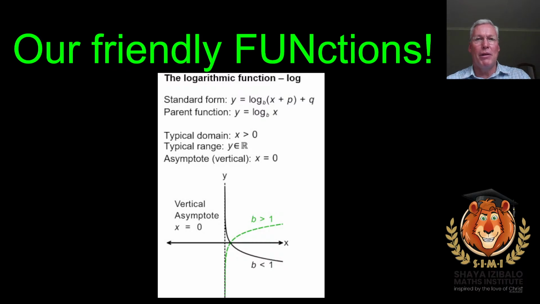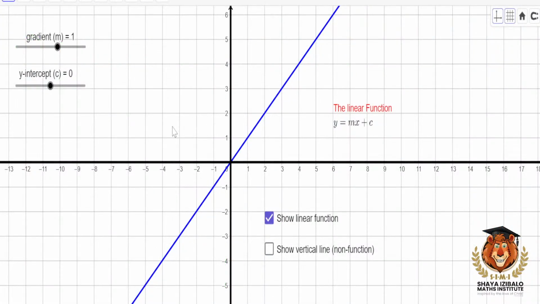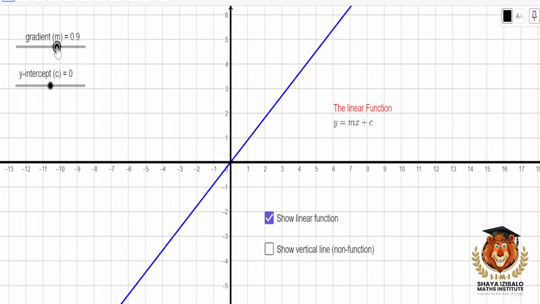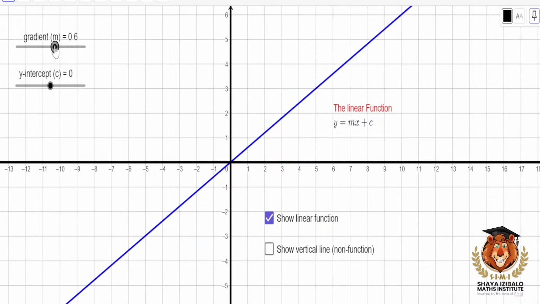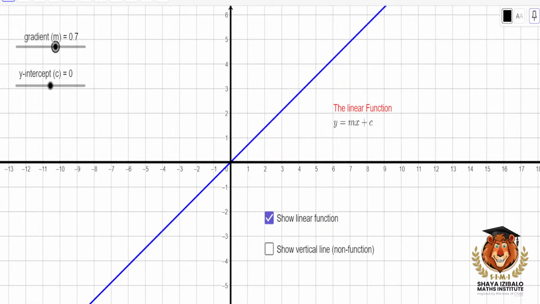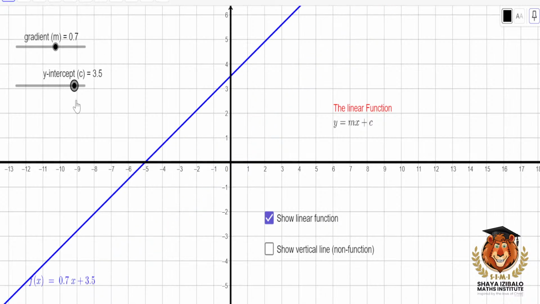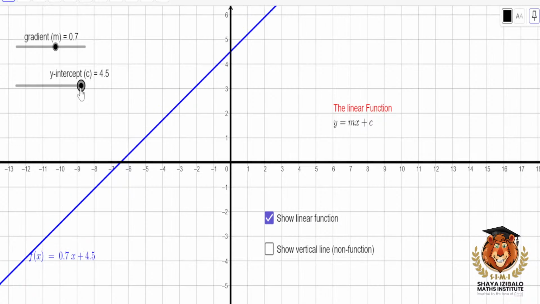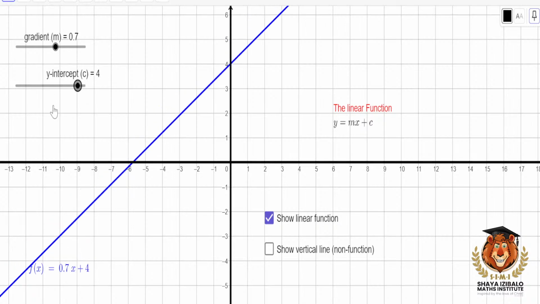Now what I'm going to do is talk us through and show you some simulations of each of these graphs. So here's the first one. This is our straight line graph. The gradient we can change. You can see the equation. You're not seeing the equation, which is a shame on this particular one. All right, and there we go, there's the equation coming in now. You can see mx plus c, gradient, and y-intercept.